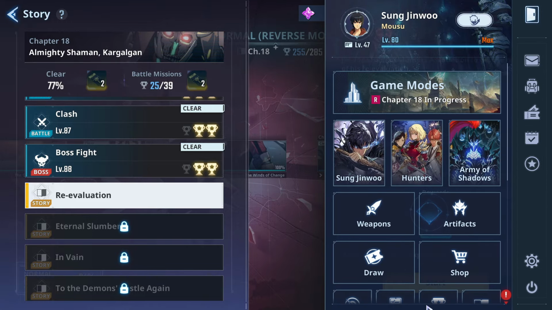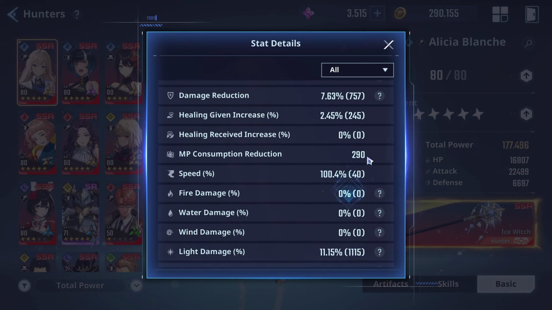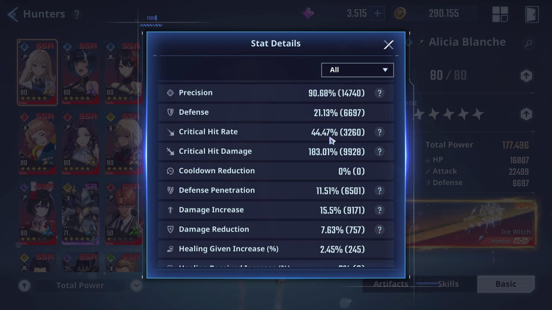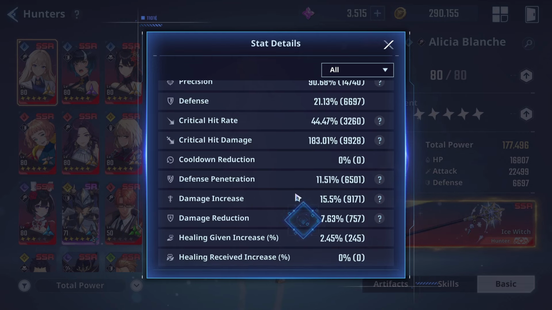So, let's go ahead and check the builds here. Right now, here's the build of my Alicia. 22.4k attack and crit rate is 44.7, although this is gonna be penalized. I just put it because it's the highest TP gear that I have, the highest total power, and I have to try and make my total power reach at least 75%. I was trying to reach 80%, but can't do that yet because that's gonna need almost 600k total power, I think, and I can't have that. So this is the stats.